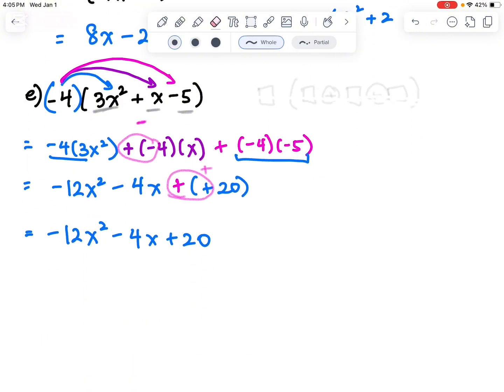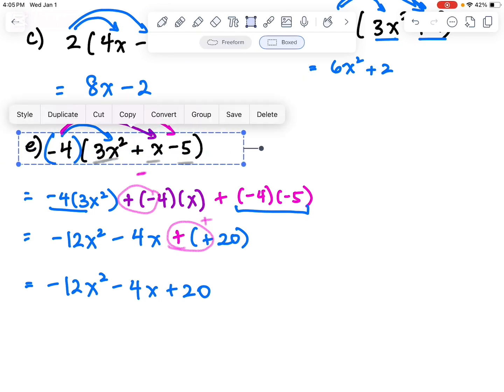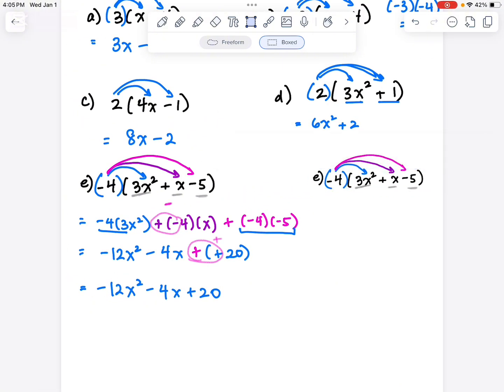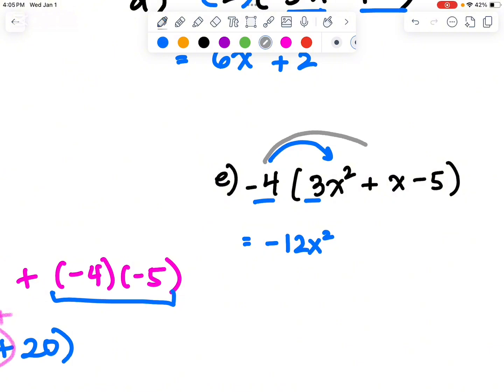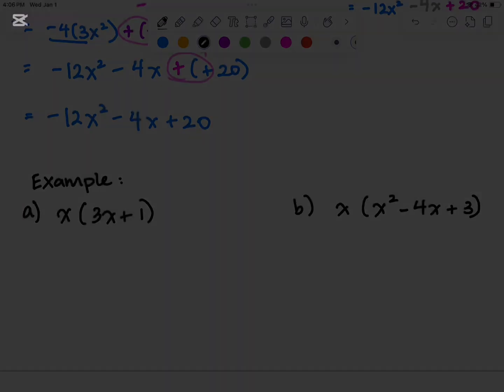Another way I like to do it, because I don't like to necessarily have to write out all those steps each time, but writing out those steps does help us to explain what we're doing and why we can take the shortcut. So here's what I tend to do. I like to just do it in my head. I know to multiply the numbers, so that's a negative 12. I keep the x squared. And then for this one, again, I'm just going to multiply the numbers. There's an invisible one there, so negative 4 times 1 is negative 4, and then I keep the x. And then here, negative 4 times negative 5 gives me positive 20. And in that way, you can do that question all in one step.